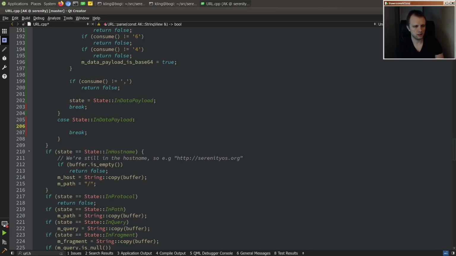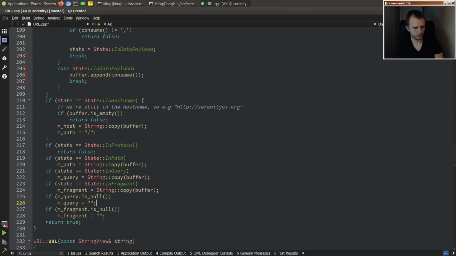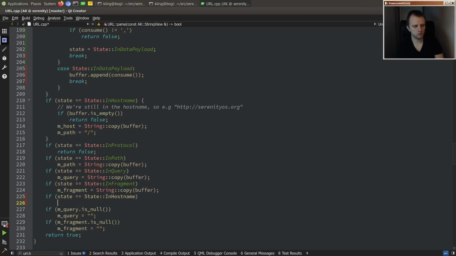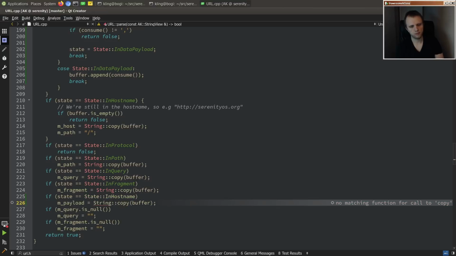So I guess here we will just keep accumulating buffer, append, consume until we get to the end. So here, if we end on, if state equal to state and hostname before we finish, then m payload is string copy buffer.